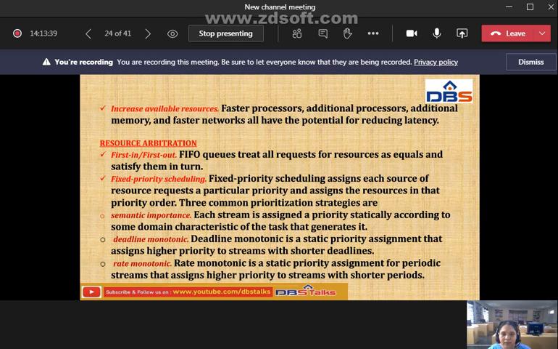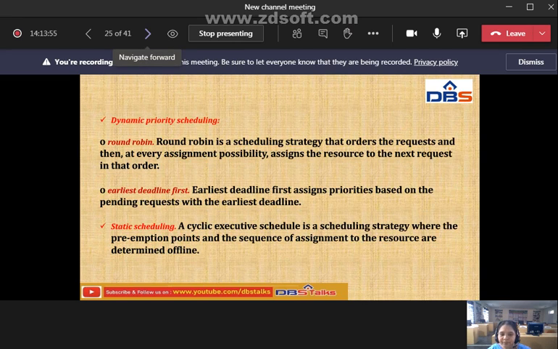There are three common prioritization strategies: semantic importance, deadline monotonic, and rate monotonic. With the help of these three we can do fixed priority scheduling.